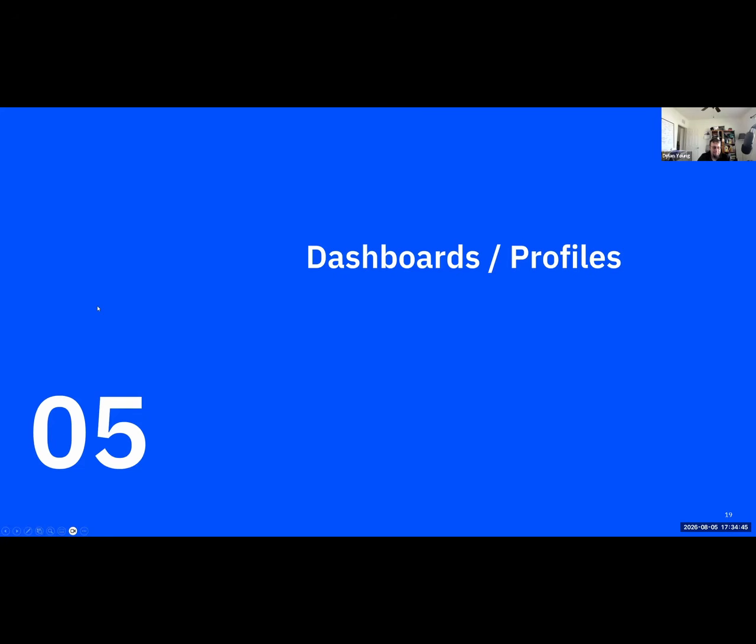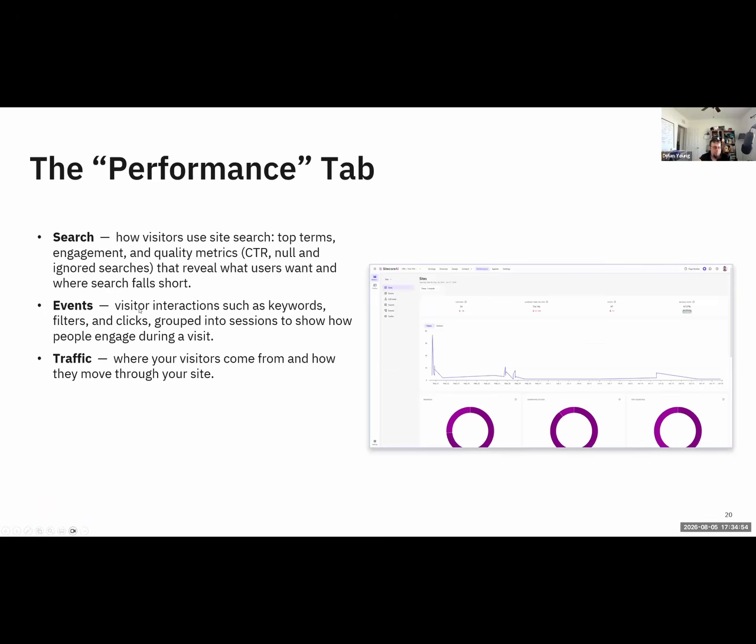So with that done, we're going to talk about dashboards, profiles, and technically I'll talk about audiences as well. So the performance tab, I already showed it. You go to that tab and essentially you have access to all the dashboards. I'm not exactly sure which ones are new. I think a few of them have been added since Sitecore AI was announced at Symposium last year, because some of these are very specific to CDP functionality. And I think they do plan on adding more of these if they haven't got them all released.